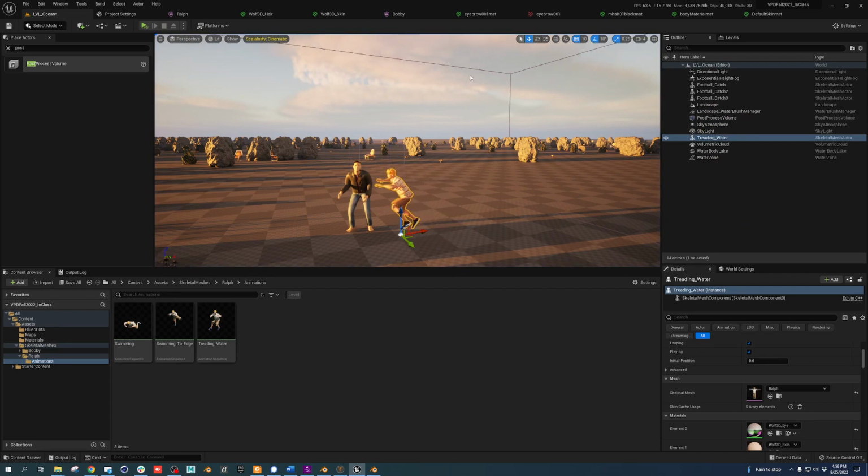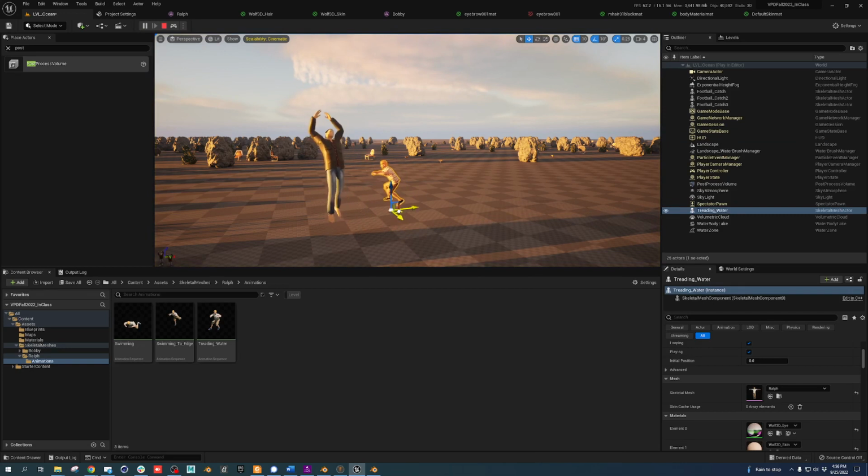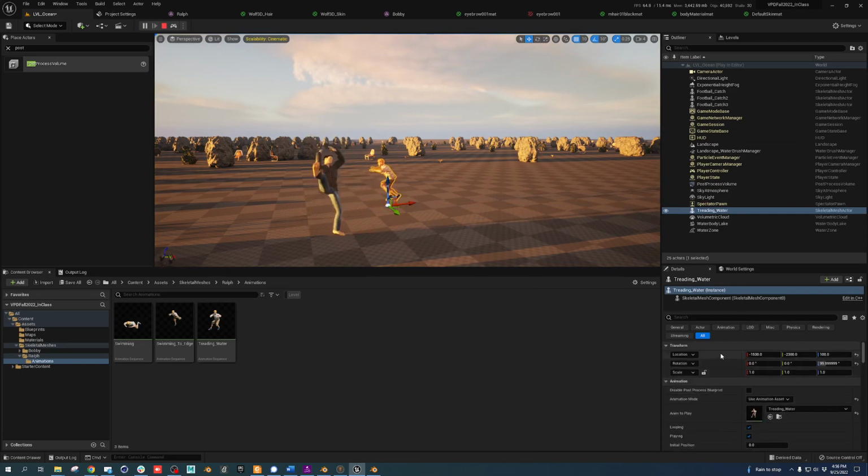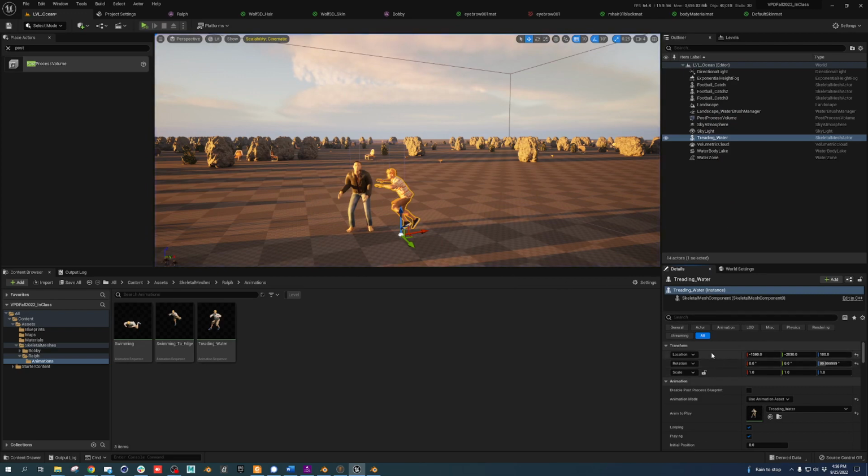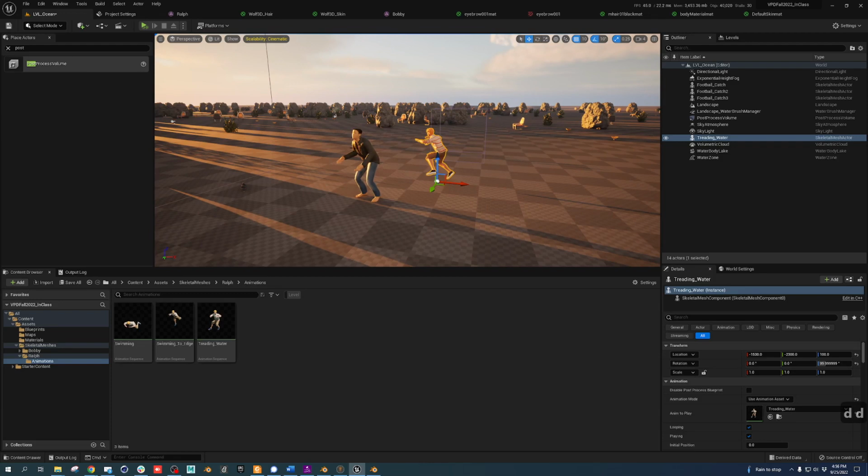Or, let's try something. Simulate, move it, come over to its transform location, say copy, hit stop, and then we can say paste. And there it is. So that's a way of being able to place things between simulate mode. Cool. That's everything for today. This was a long way of going about it, but essentially all we're doing is creating an avatar, getting some animation from Mixamo that makes sense for our world, bringing it in, and then that's it. All right.